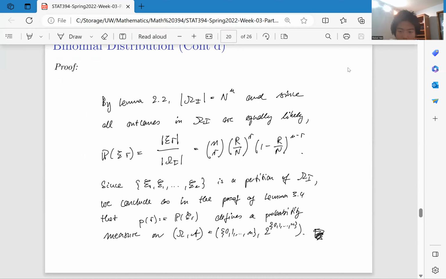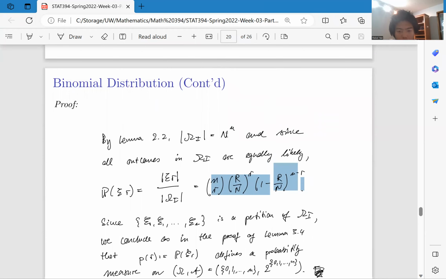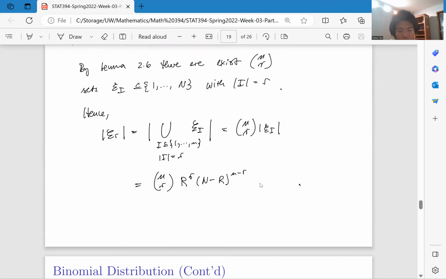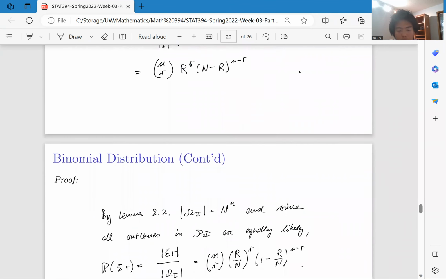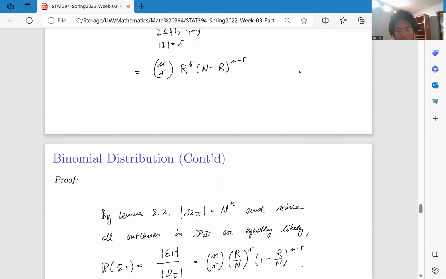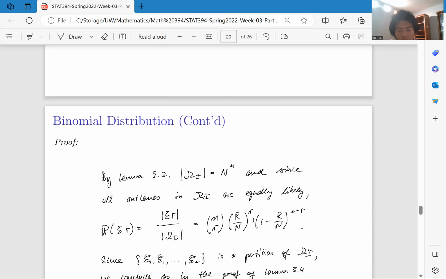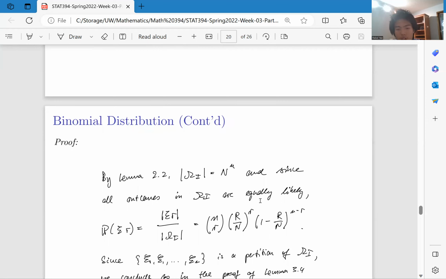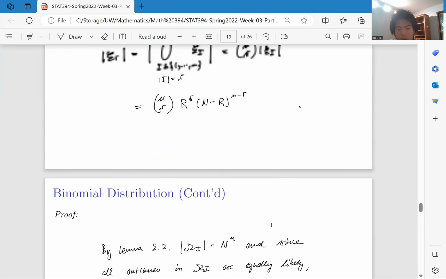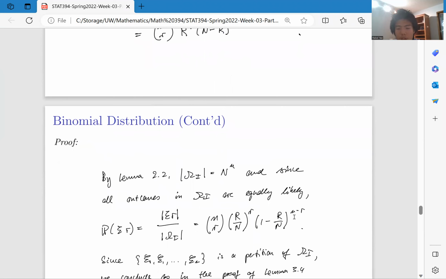So this can be confusing at first. You think, why did we just divide by N to the power of n? Why did we get that one? The previous formula is here, but we can separate the N to the power of n into two parts: N to the power of R and N to the power of n minus R. So if we apply the N to the power of R here, we get R divided by N to the power of R. And the second half is N to the power of n minus R, with n minus R divided by N, which is 1 minus R divided by N to the power of n minus R.